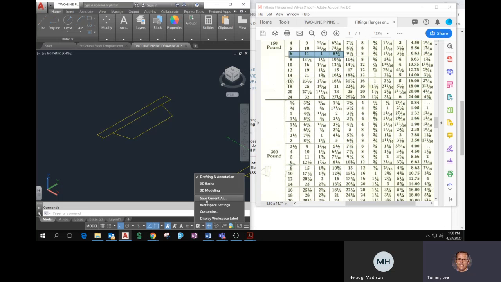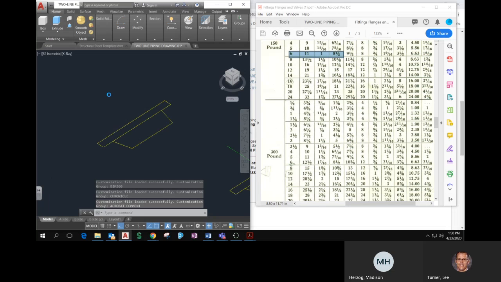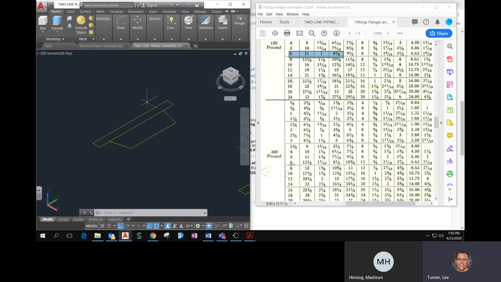Let me switch my workspace over to the 3D modeling. First, I'm going to change my coordinate system to be facing to the left or the right. Then this is one way to do it.